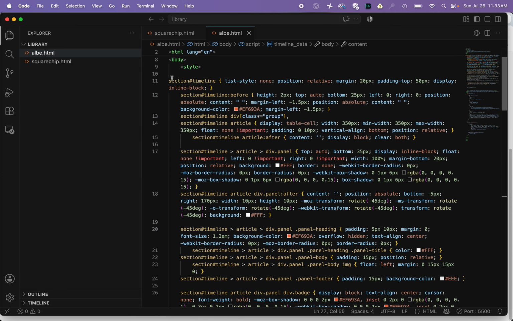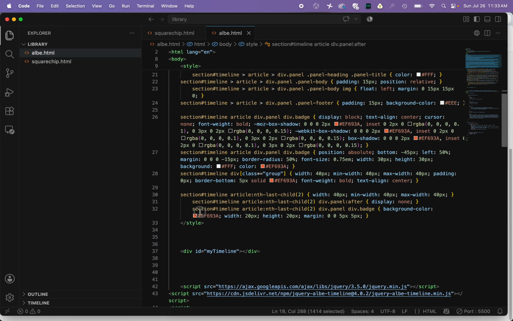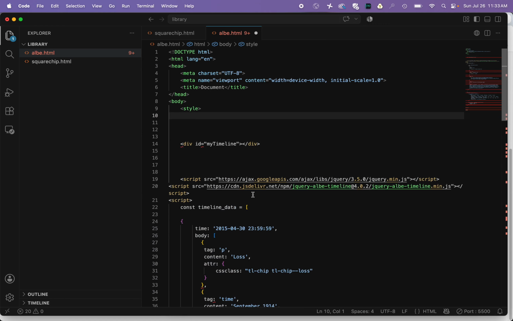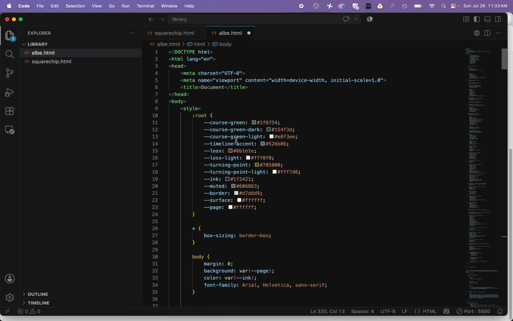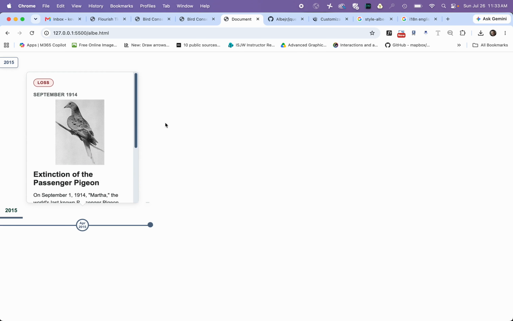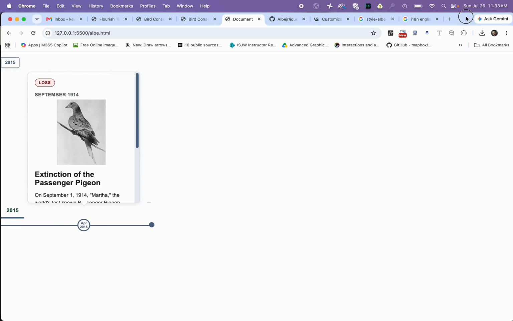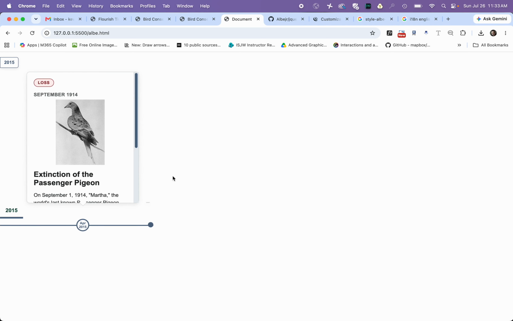Again, this is not safe to paste into Tilde because it has some global styles. So I'm going to go ahead and just get rid of that because I already have the style tags in there, paste that in. And now when we come back, oh, there we go. Now we've got our design a little better over here.